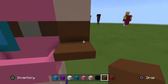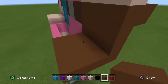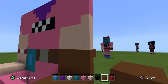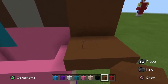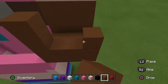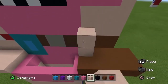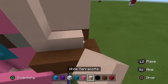I'm just going to do this arm, I guess, since I'm already on this side. I'll just do the back first, I guess. I don't know. All right, so what you're going to want to do? Place three rows of brown concrete. Bring it out by one, like so. Then place three rows of white terracotta, like so.